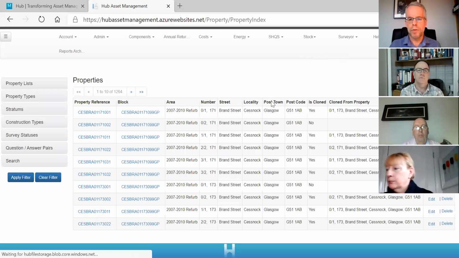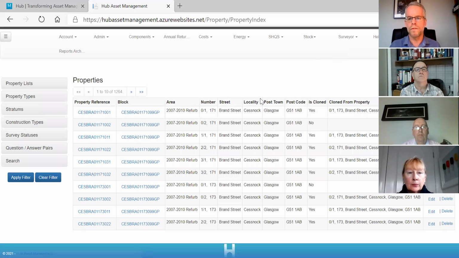If we click on the properties, these are all 1,264 properties that we currently hold for you. That property reference number should be familiar to you, and the block reference number should also be familiar. You'll see all these 171 Brand Street properties have their own property reference, but they all have the same communal block reference.